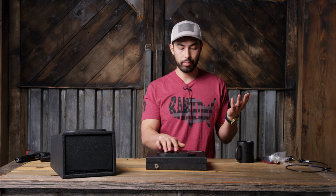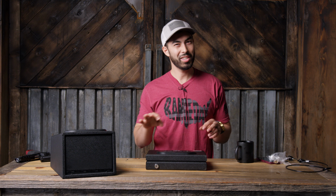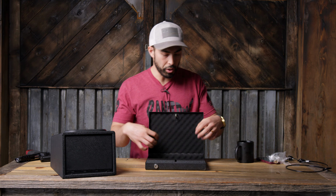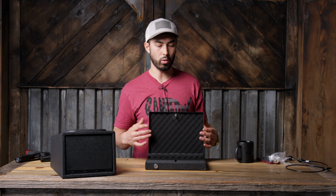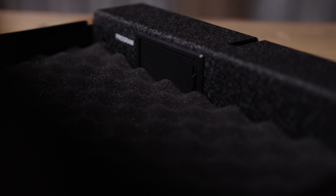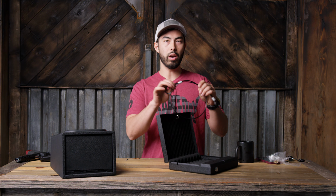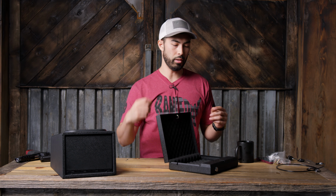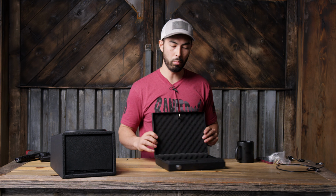So if it's quiet, you've just got that little bit of motor noise opening that, so that's not that big of a deal. I do wish there was some sort of internal lights, so once this thing opens up, it'd be dope if there were just some LEDs or something in there so you can see what you're looking at. There's a slot right there for a steel cable, as we mentioned. If you want to just lock this up to something that is immovable, it's a good solution.